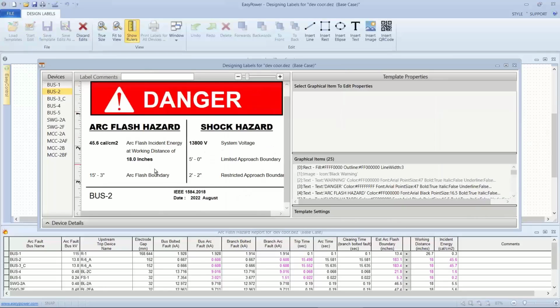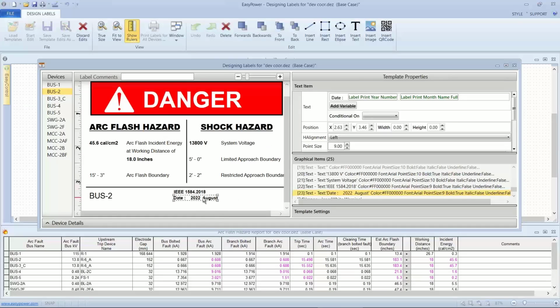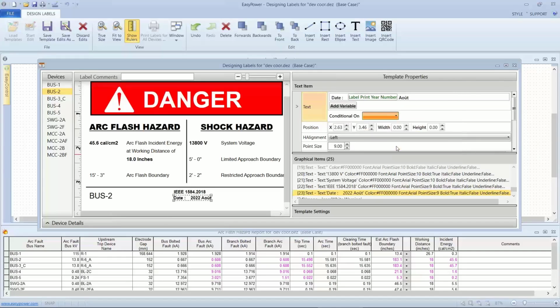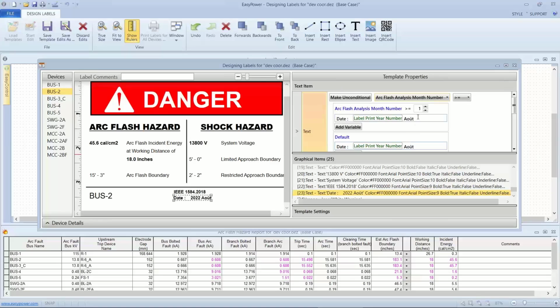So I'm going to start my edit, pick out the month, get rid of the month name, make it conditional upon the month number, and take it out of there when it's not the right number.